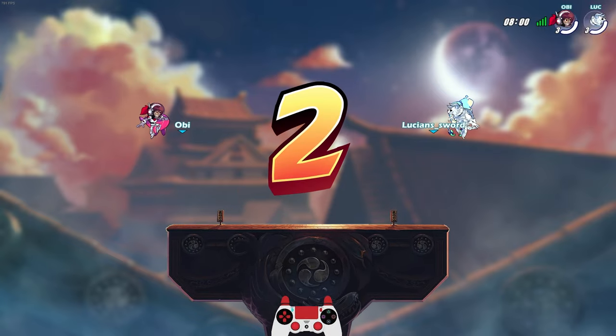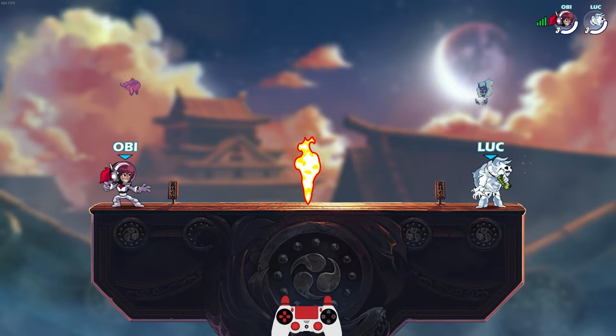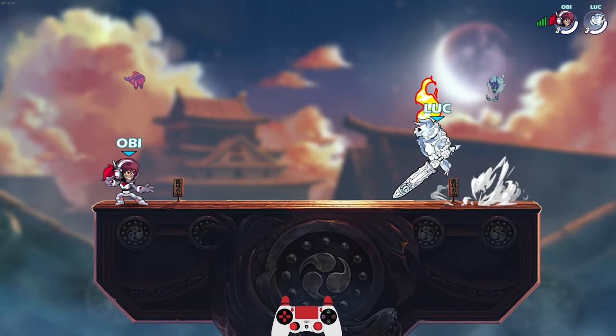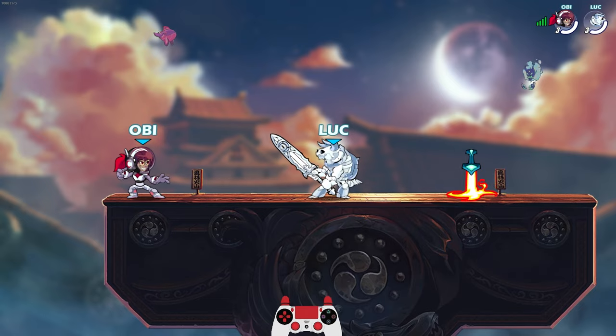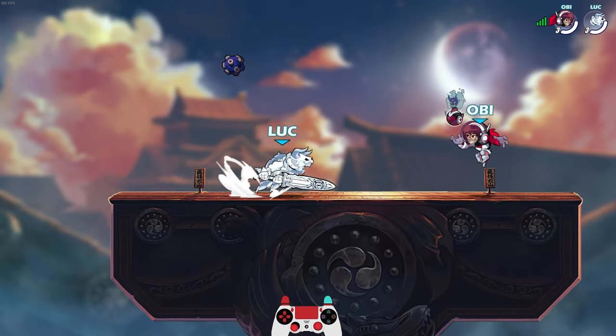Three, two, one, here we go. Going against Fate, played by Obi. Pretty sure I've played Obi before, too, but man, this greatsword looks pretty sick with the white colors, because normally it's like all colorful. All right, ready?